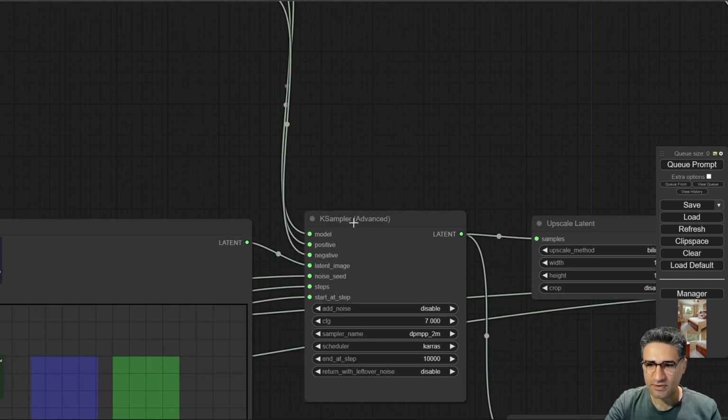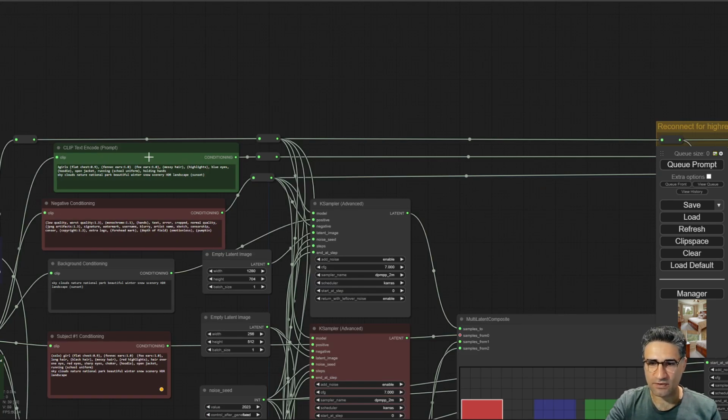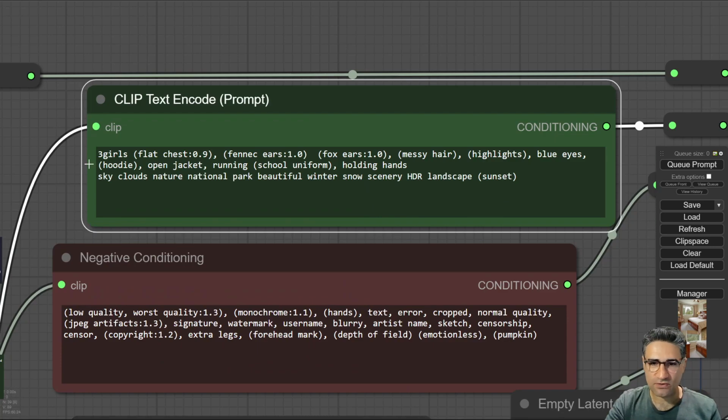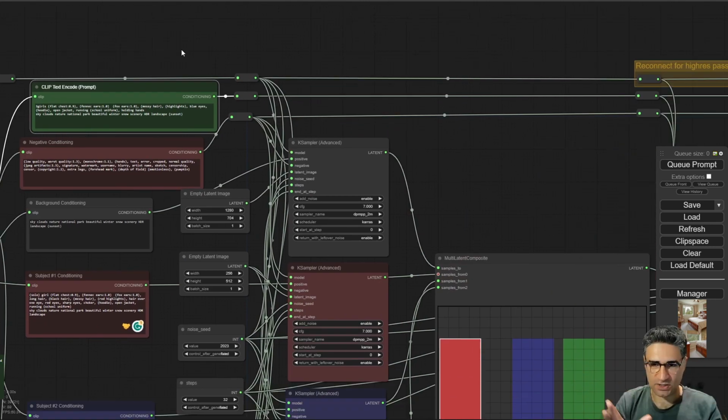And here you can see that the positive prompt is coming from here, okay. And here you can see we have a prompt with 3 girls, okay, and holding hands. So here it is trying to define the whole image. So this time it's trying to define all the subjects together.